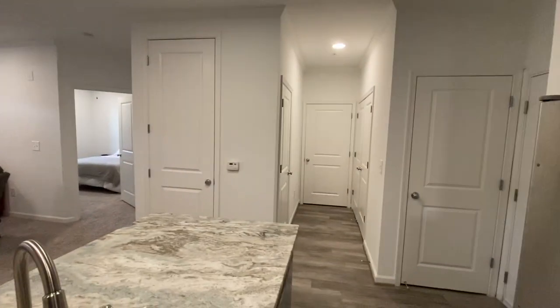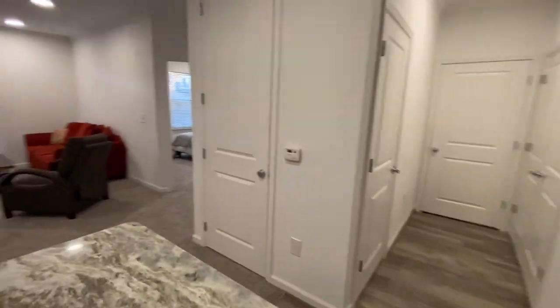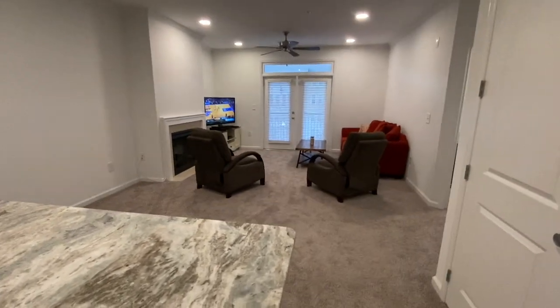That is basically the apartment — a one bed, one bath, open floor plan, really nice and super updated. Now I'm going to show you how much it actually cost for me to move into this apartment, buy new furniture I didn't have before, and cover the month-to-month cost of living here besides the rent. I'll put up some graphics on the screen as I read off my expenses.